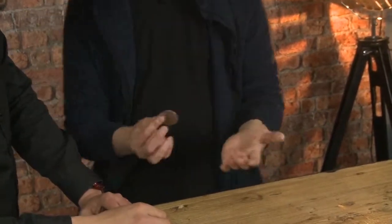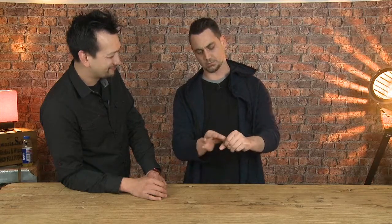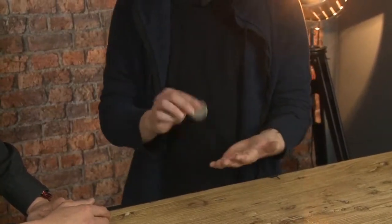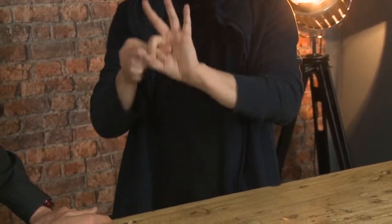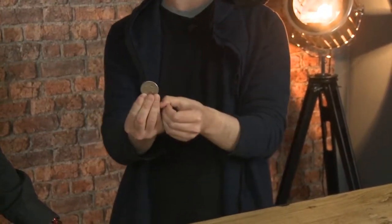So here we get a little coin, and then if I place the coin in my hand I can give it a squeeze and it vanishes. Give it a squeeze and it comes right back. Which is pretty standard — if you were to do this, give it a squeeze and then bring it straight back. But what's nice is that people think you're doing something funny, but the coin is really there. It's just like in a little portal. If you put the coin in the portal, when you open it up you see it's there but it's not there, and then you can take it slowly back out.